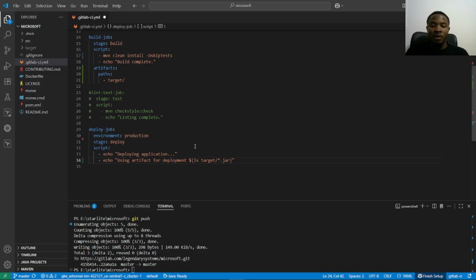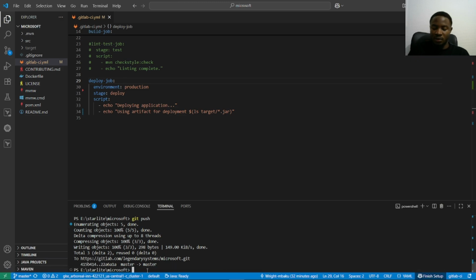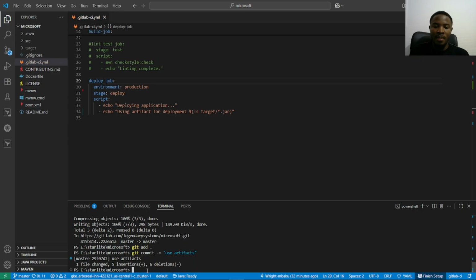So let's go. Save that. Now I will just add this to Git, then I use a commit message, which I'll just use artifact. Okay, so I'm going to push.